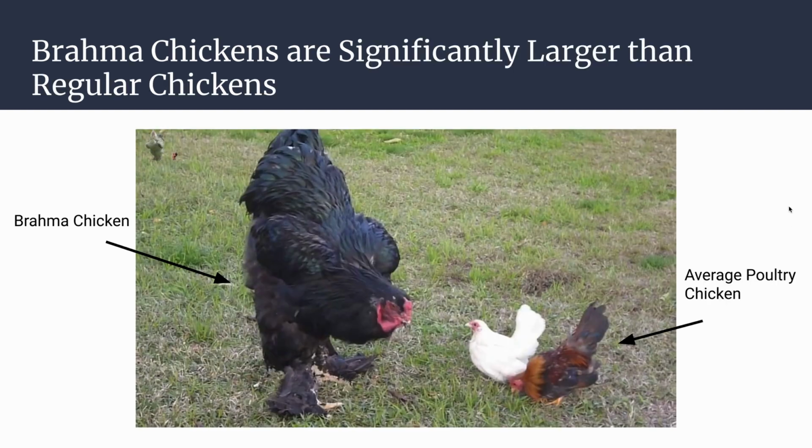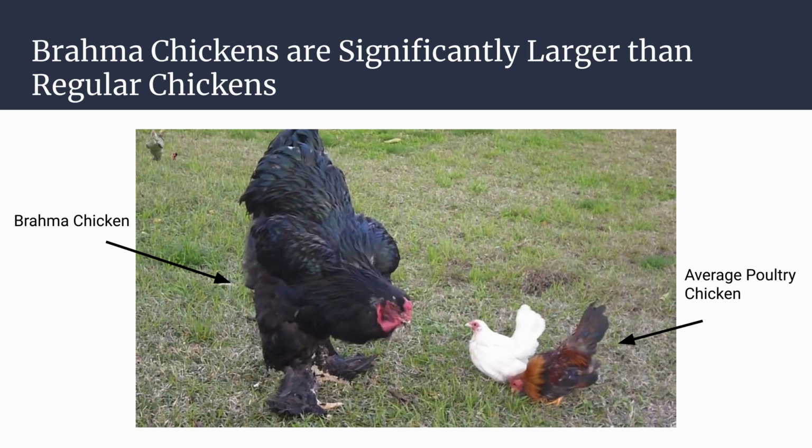So when we go to this next slide and I say, Brahma chickens are significantly larger than regular chickens, and then I show this picture of a Brahma chicken and your average chicken, this picture tells me all the important information from that last slide. How much taller it is, how much heavier it is, isn't important information really. What is important is that we know that the Brahma chicken is bigger. And my claim at the top of the screen tells me that, and then the picture very well illustrates that. So you get all your information a whole lot easier.